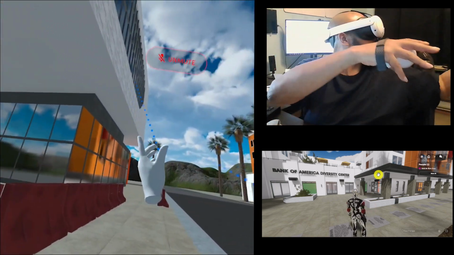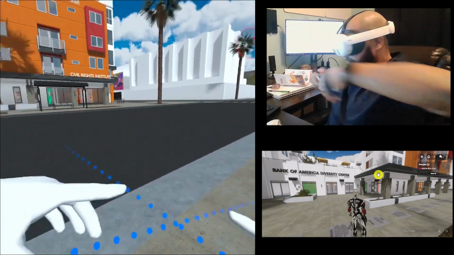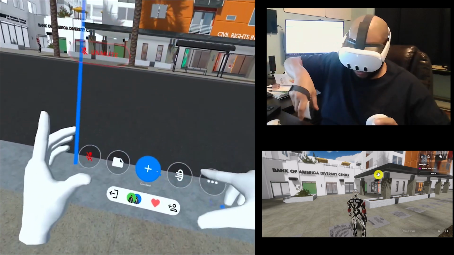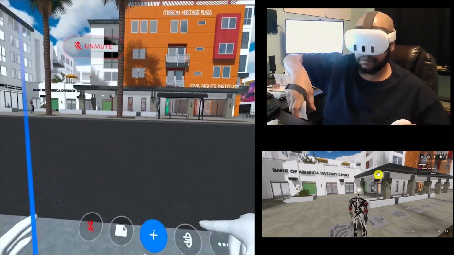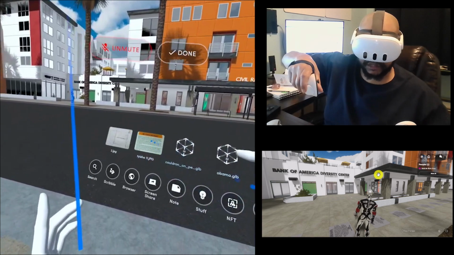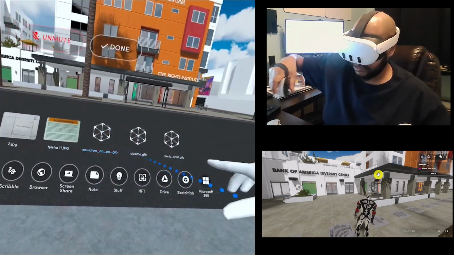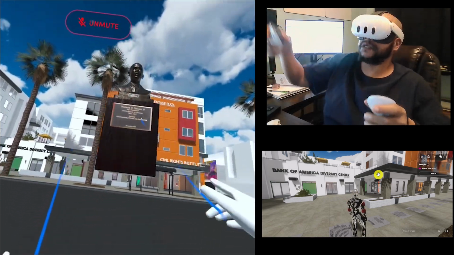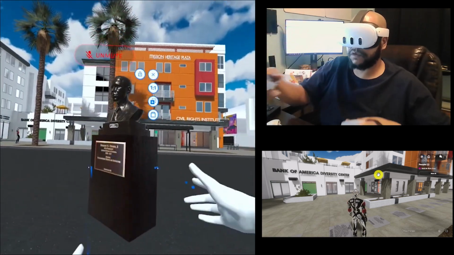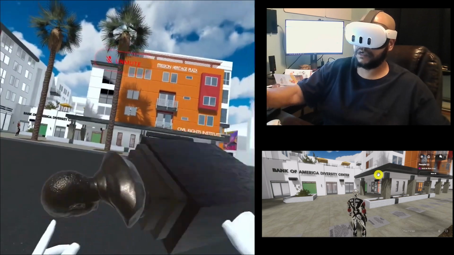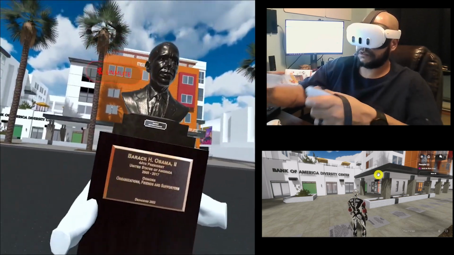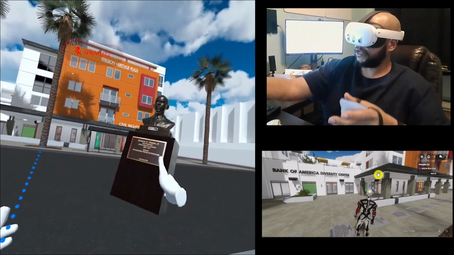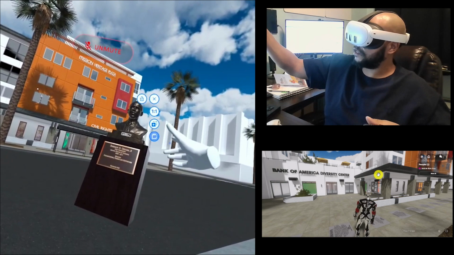So first of all, you can notice that I can just turn around and look, okay? If there's anything to grab, I could just grab it with my hands. If I want to bring more content in here, let's imagine I just wanted to bring, I'll just bring this Obama statue in. You see? So I've got this Obama statue right here. I can make it bigger, smaller. And I can put it wherever I want. So let me just go ahead and delete this.